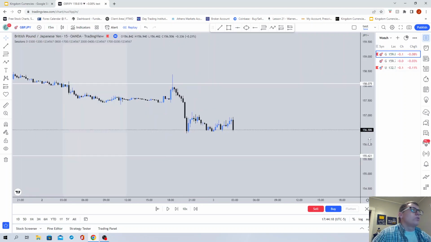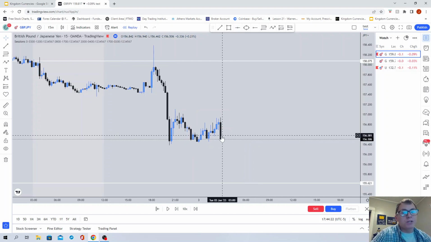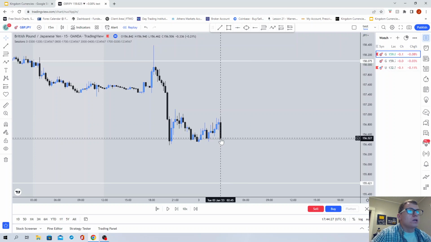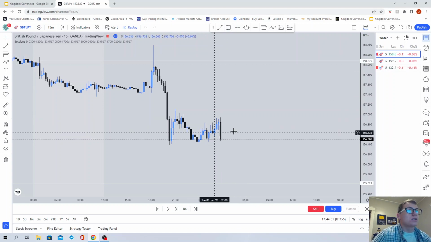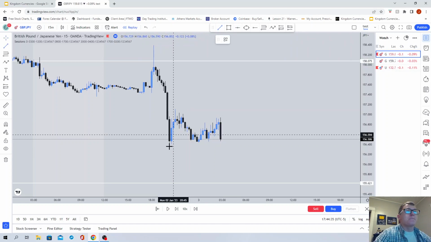So what I'm looking for when I drop down to the 15, and remember, I am an intraday scalper, so I can capitalize off these intraday moves. So this is 2:45, 15 minutes right before London's about to open, the last thing I saw before London opened. So what I had marked out was my key levels.